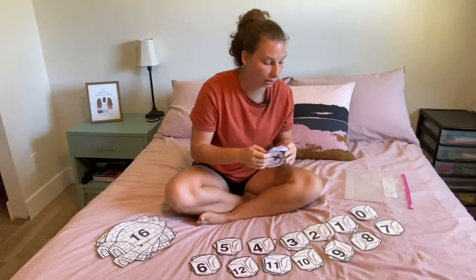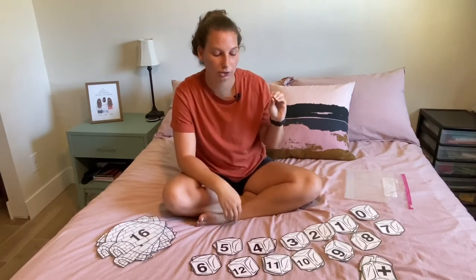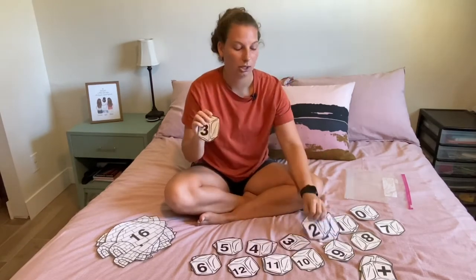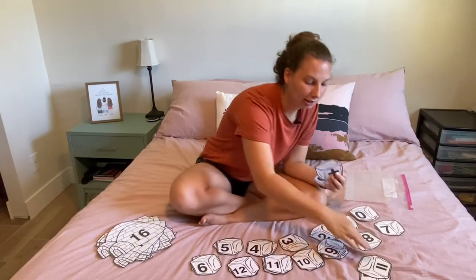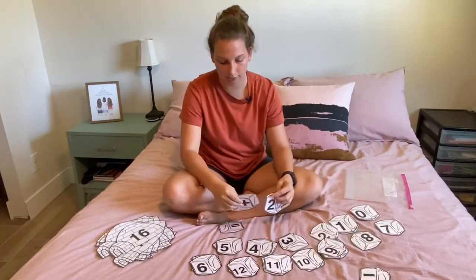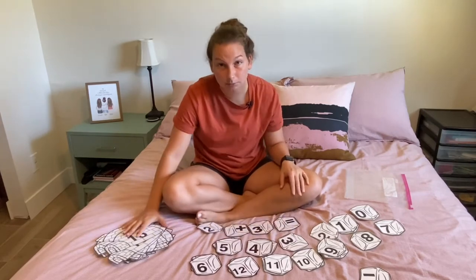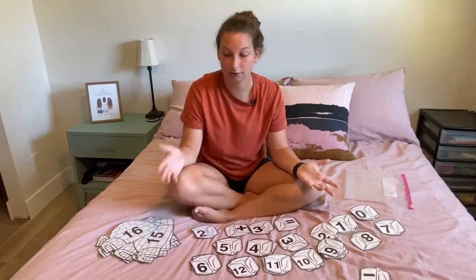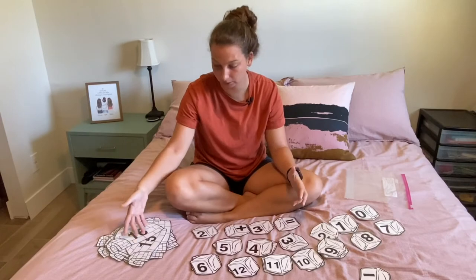And how you play this game is, well, you can play it two different ways. Either you as the adult can pick out two numbers, an addition sign and an equal sign, and put it out and have them find the sum through the igloos. So 2 plus 3 equals what? You would have them look for the 5 in the igloos.